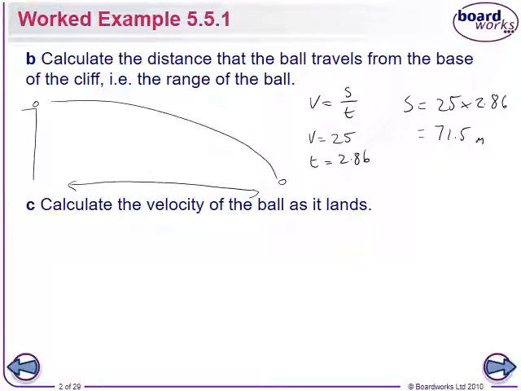What's our horizontal speed? 25. So, the ball is travelling with a horizontal speed of 25 metres per second. For the vertical speed, we're going to need to use our SUVAT equations, because we need our vertical speed just before it hits the ground. We need V. We're looking for V. I like this SUVAT equation. So, we need to find V. What's U, vertically? Zero. There is no vertical speed. What's our acceleration? 9.8. What's our time? 2.86. So, that's about 28 metres per second.